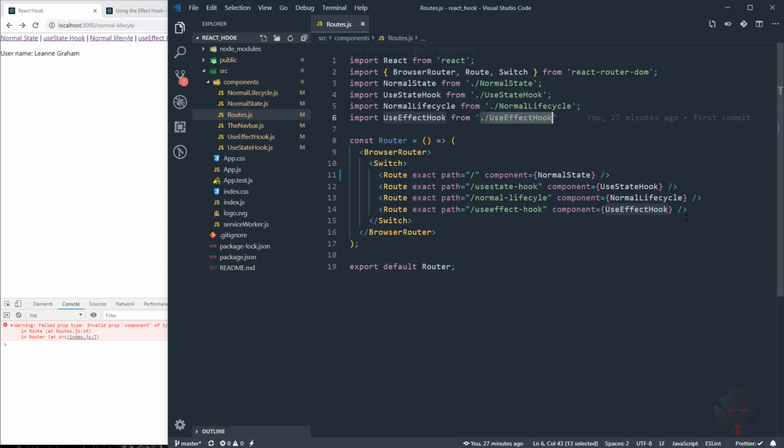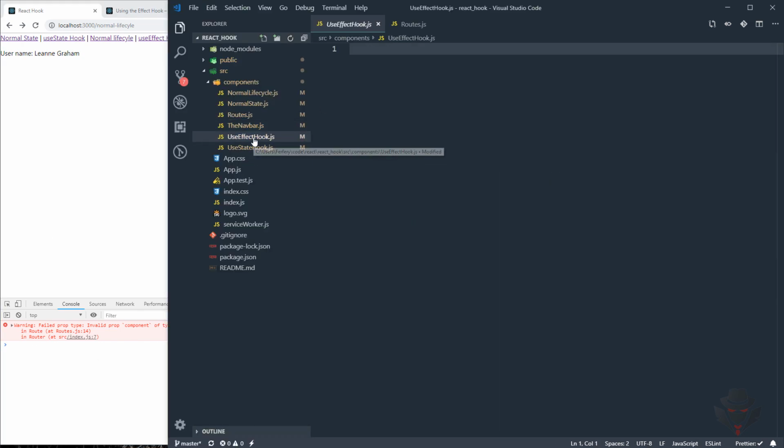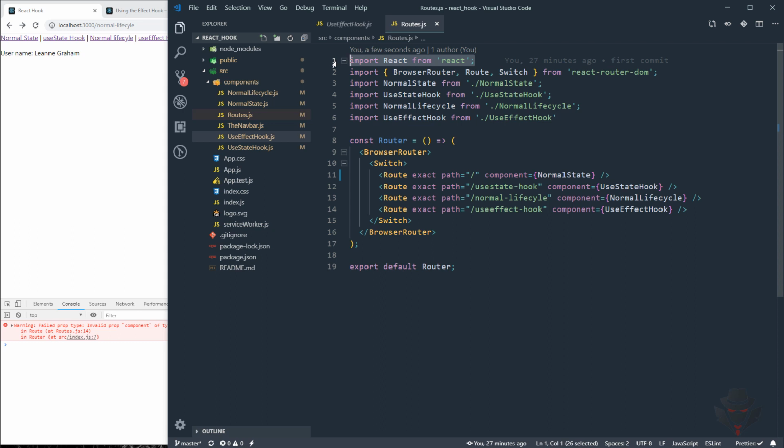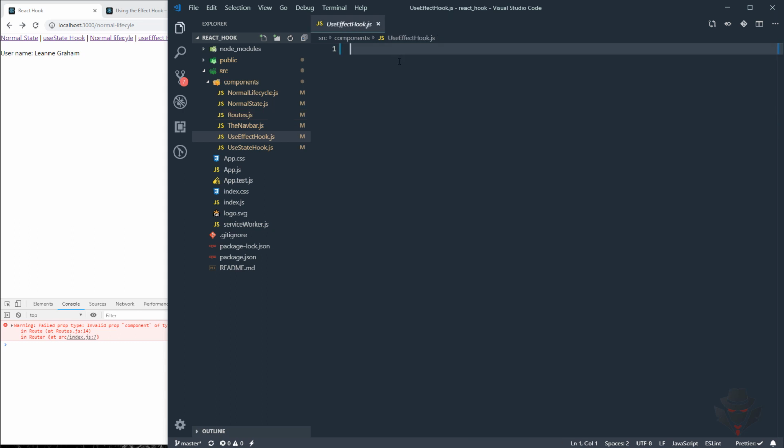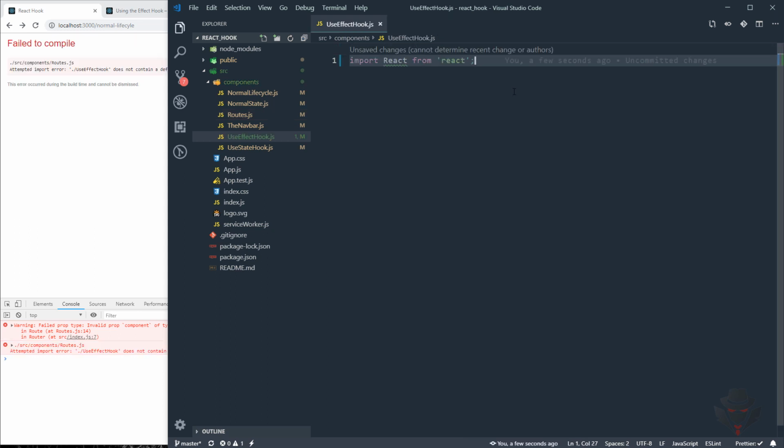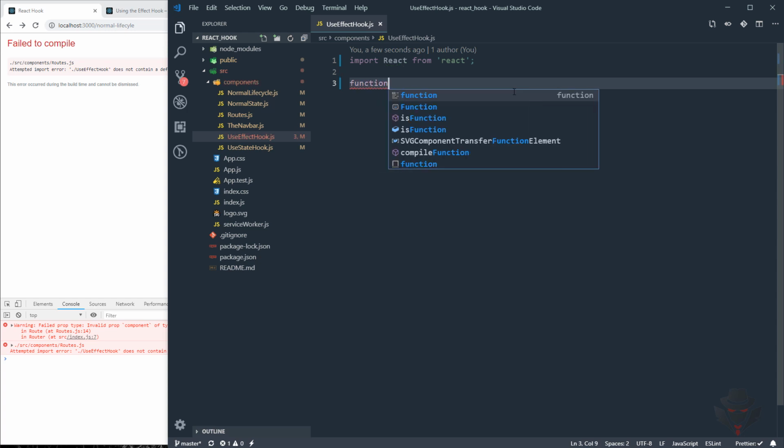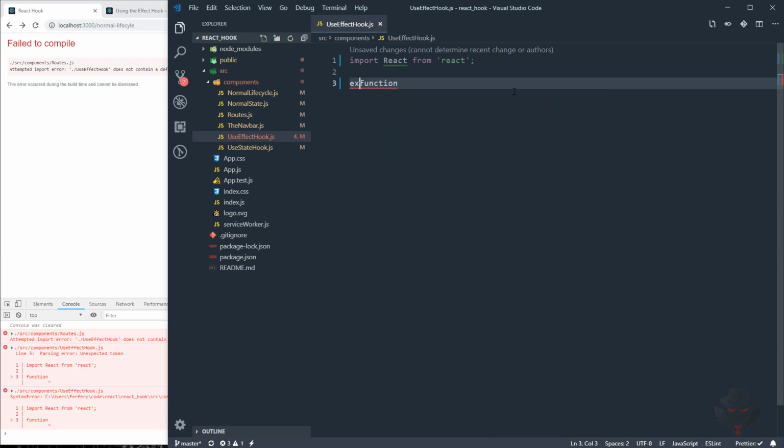So now that we have this route as well, we can navigate and see what we have. At the moment we have an error because our file is basically empty, so we can just quickly go and bring in React. I'm just going to close this one. So we have React and we are going to have a function. Let's quickly export it as well.